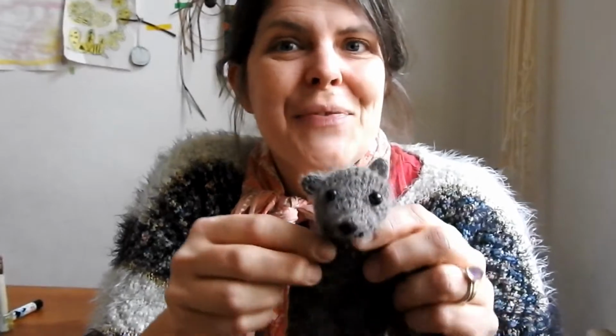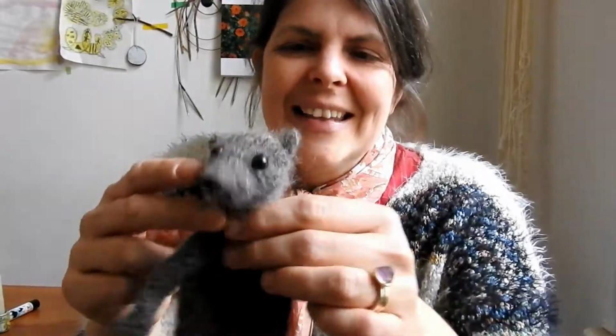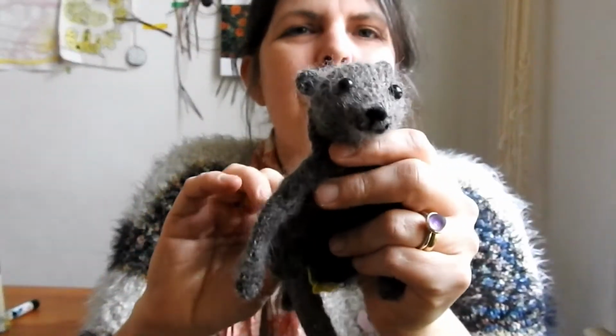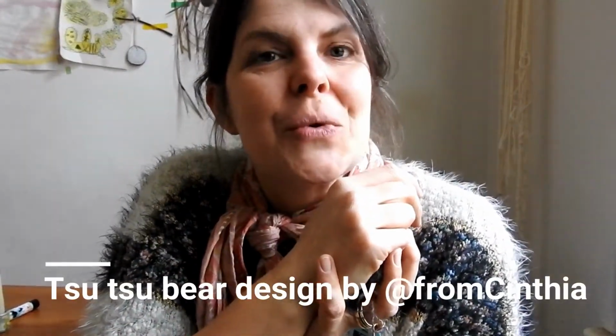And I just finished knitting Tsutsu. You would have seen some footage of him, or them, taking their first bath. The alpaca has really fluffed up. I can't wait for it to dry and to stuff it and finish it. There won't be time to film that, and I had to also give up on the extra homework for the heels of my Christmas Eve cast on. I'll just have to say that footage is postponed until the first podcast in 2021.